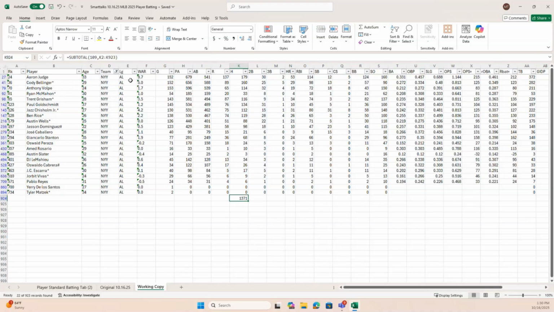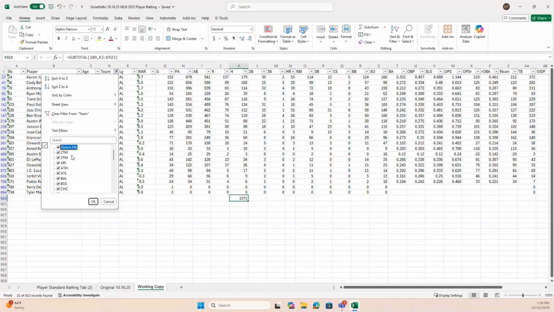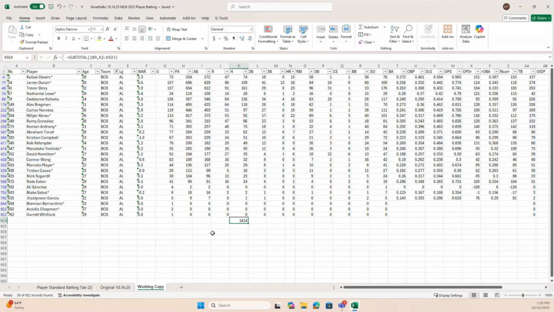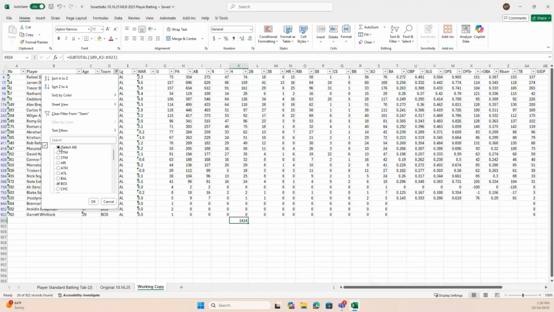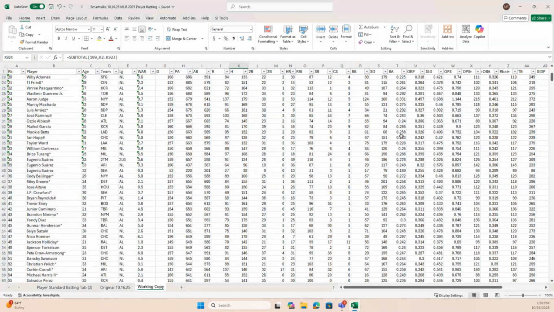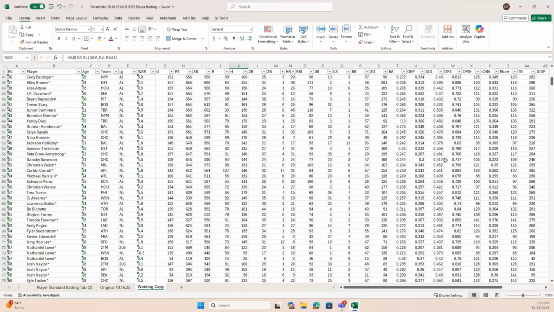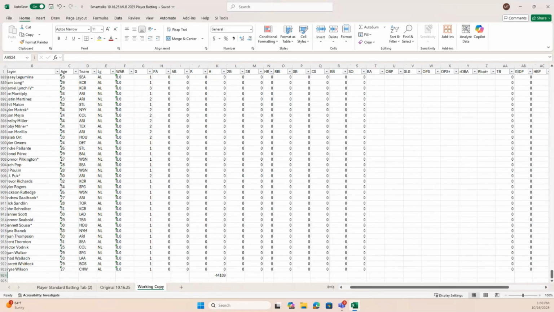And then if I take off my filter, or even change it to another team, notice it changes, and the Red Sox had 1,414 hits. But if I show all, and go back to the end, I hit my Control N key, and there's my original 44,109 with the subtotal field. So I personally recommend using subtotal instead of sum, because it gives you that flexibility to see real totals when you start filtering data.